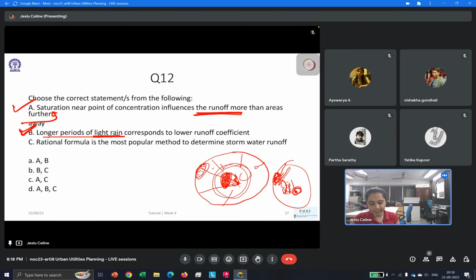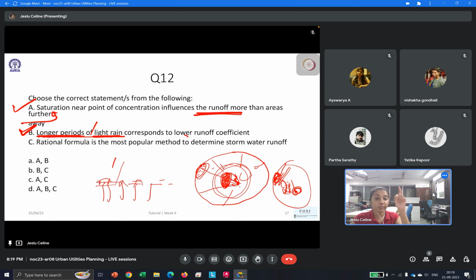So the highlight here is that there is longer period also. The initial reasoning which all of you said, that if it is light rain, then the runoff will be less, works if it's just a light rain for a small time. Whatever rain is there, it's getting percolated, your permeability, and it stops over there. But with longer periods of light rain, the soil gets saturated because of that.